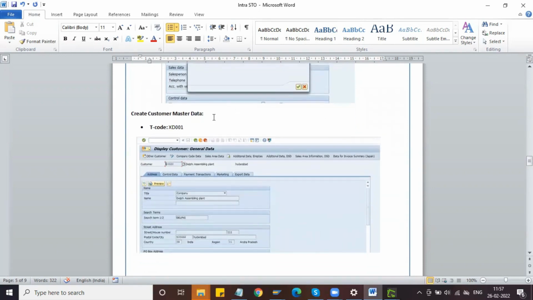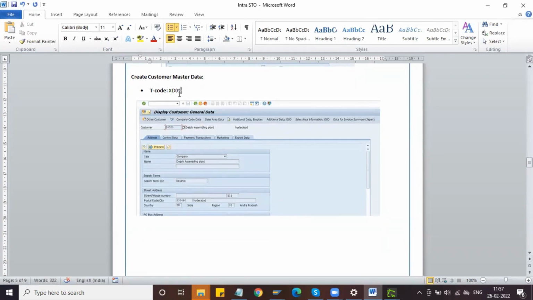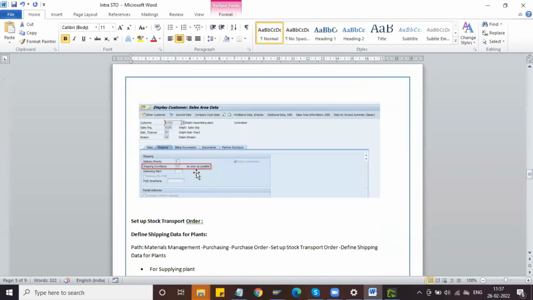After that, in order to assign a customer to the receiving plant, we need to create a customer, right? So that is the reason why we created the customer master record with transaction XD01. See, the name given here is receiving plant. And here under sales area data, under the shipping tab, we must assign shipping condition 01.